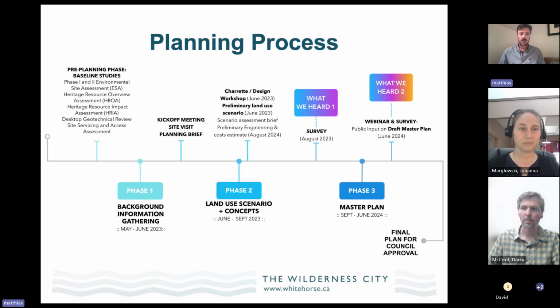Information gathering. We did a site visit, and then after that we started developing the land use concept, and we had a design charrette with different experts and the landowners there. And we developed a couple of scenarios, which then were part of this survey, which went out in August 2023, which we completed a What We Heard report on, which you can see on the Engage Whitehorse website.